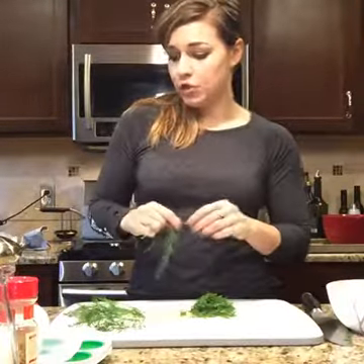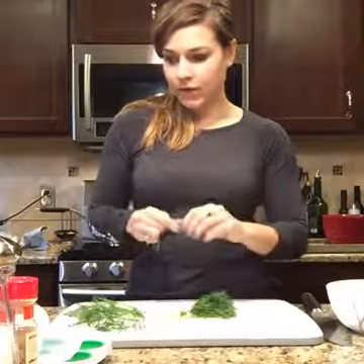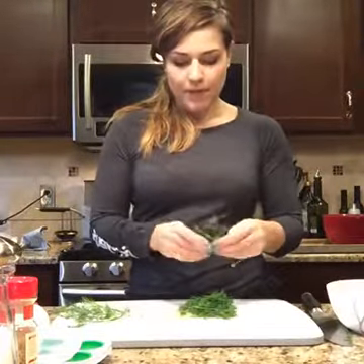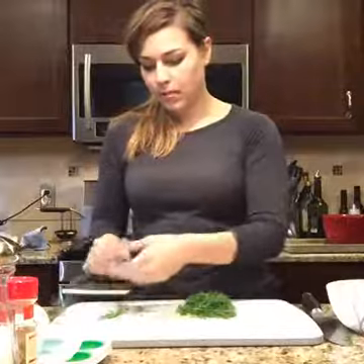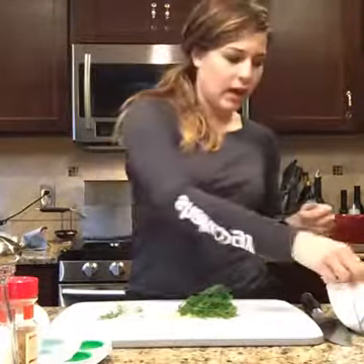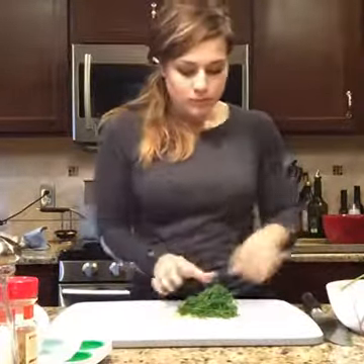I'm going to make some burgers with a little onion, some chives, and different spices — a couple of burger patties. I have a bunch of chicken breasts I'm going to season and cook up, and I'll probably shred those. I like shredded chicken better than just chicken breasts — I feel like I eat it faster because I can use it in more things: throw it in a wrap, on a salad, mix it with a sauce. So I prefer to shred our chicken.